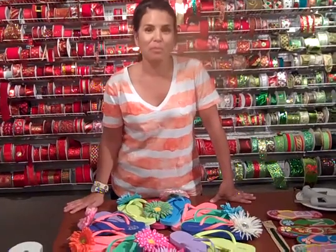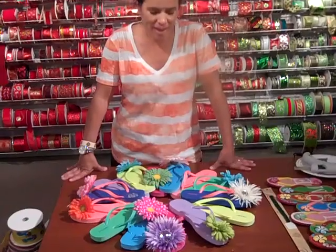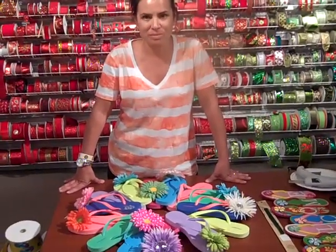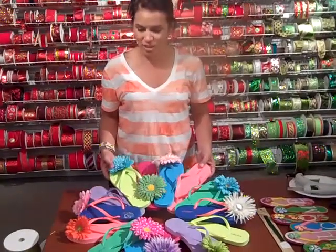Okay, so today we're going to make a flip-flop wreath. The sun has come out, we've put all of our winter clothing away, and we're ready to put flip-flops on the door. Okay, so we've gone to a store and we've bought a collection of flip-flops.